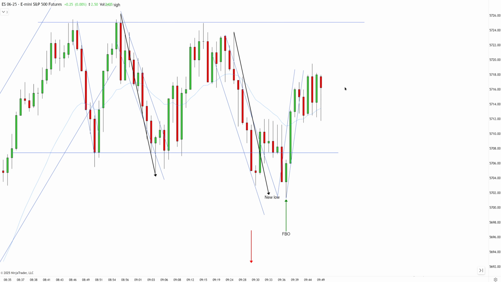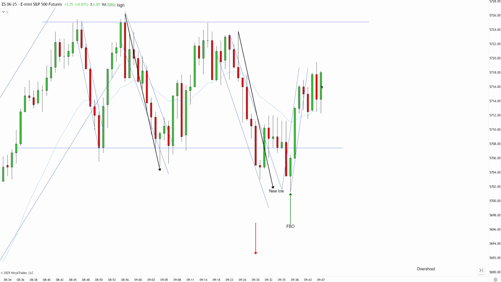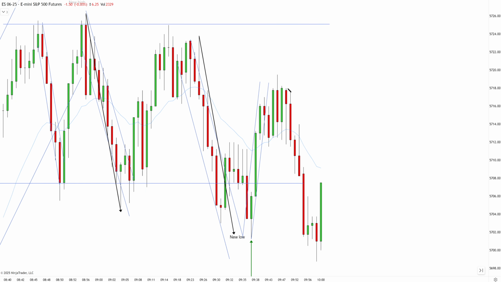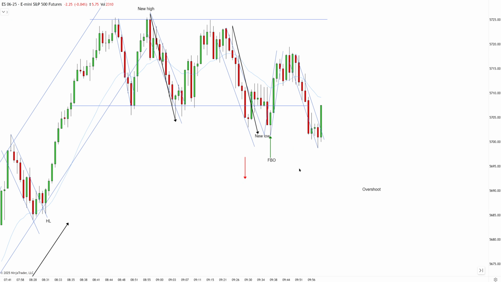If there's going to be a break for the failed second entry, sure, there was no break, but had there been a break, I don't really like it, because at this point it's quite stacked, breaking a new high. There was no break anyway, and the market reversed down. So when I see this, I'm no longer paying attention to this consolidation.